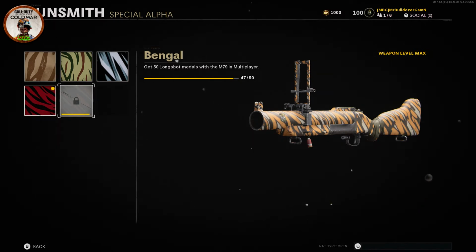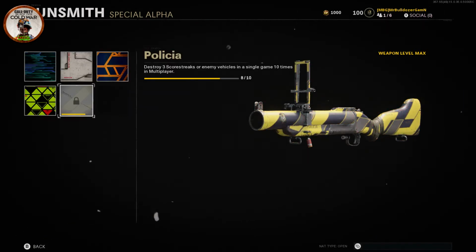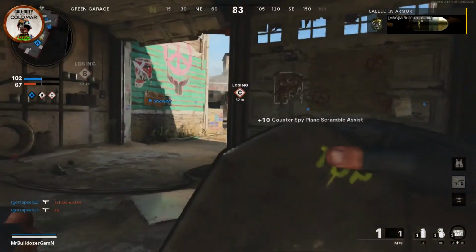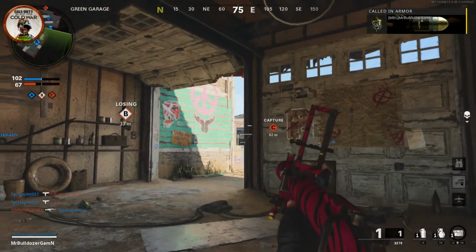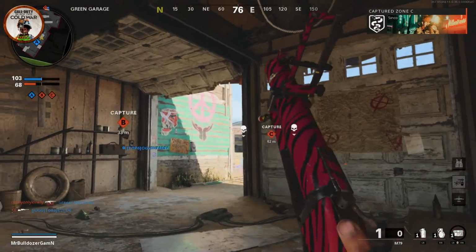And I mentioned earlier in the video about the MA2 how the kills didn't carry over. You will see, actually in this clip, the kills do carry over. And we need 2 more of the kills, destroy 3 score streaks in a single match. So let's go ahead and take a look at this first. Okay, run into the garage here. Put my armor down. See again, lining up with the top of that door.